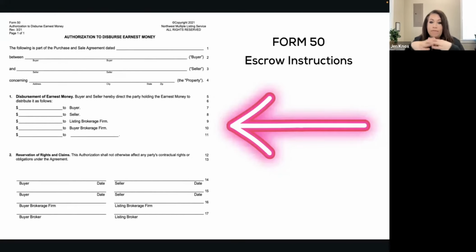Now, if we have a huge amount, escrow doesn't go back and calculate 5%. They are simply following the instructions we give them. So no dispute should happen with escrow and 5% or more than 5% when it comes to earnest money retention. That's a dispute that we need to handle on our side. They're just going to be doing the instructions that they've been given. But also keep in mind, we do need to have a resolution for escrow on what to do with that earnest money. And if we do not, we will be needing to take it further. It will be costing people money. I hope nobody's ever got there.